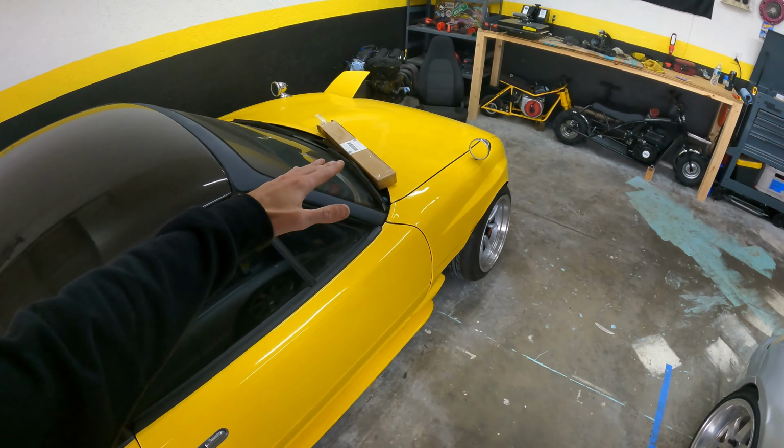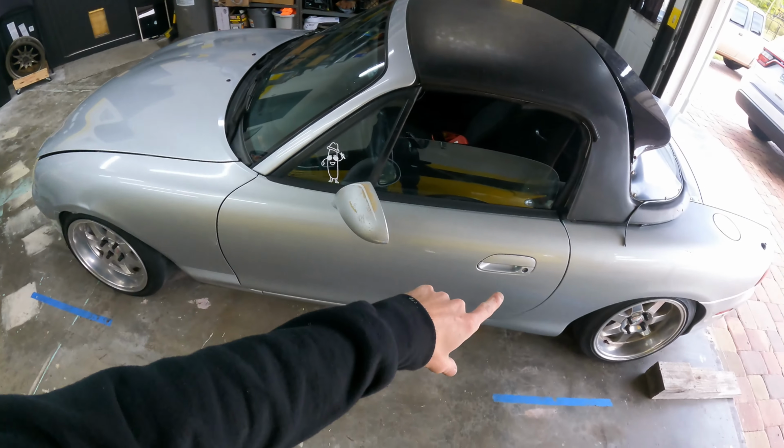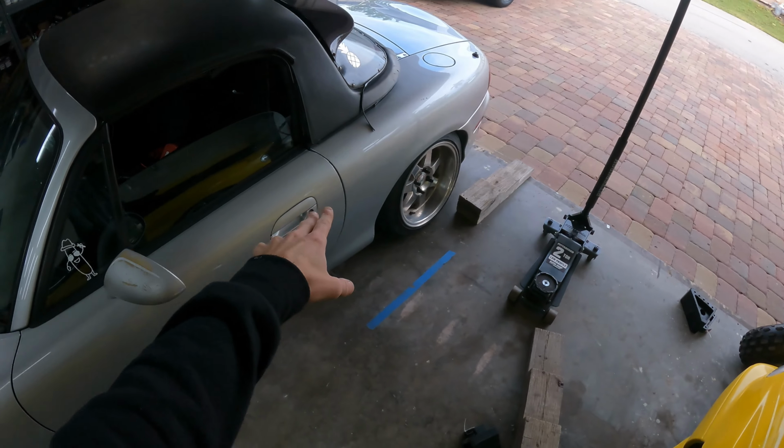It was pretty easy, but it would be a little bit easier having this whole thing up in the air, especially since I got to pull the whole exhaust off and I got a whole new dual exit axle back ready to get dropped into this car.